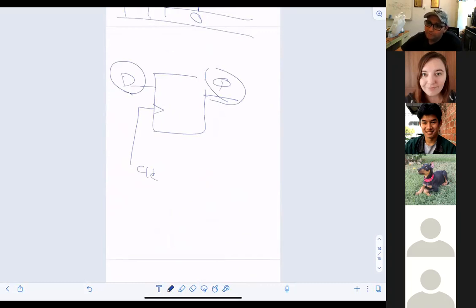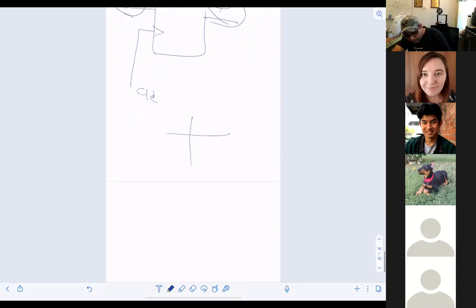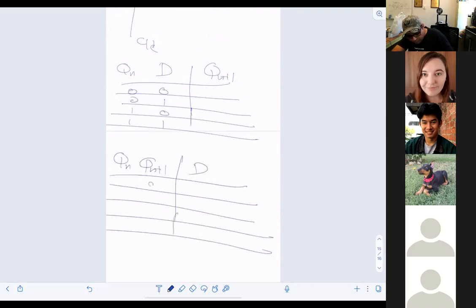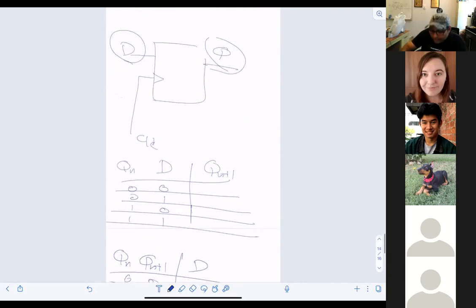Sounds good? If you'd like to build a table for it, it's not really hard. So basically, I have here QN, D, and QN plus 1: 1, 2, 3, 4, 0, 1, 0, 1, 0, 0, 1, 1, right? And also the excitation QN plus 1, and D: 1, 2, 3, 4, 0, 1, 0, 1, 0, 0, 1, 1. Now we're going to learn from D equal to 0.